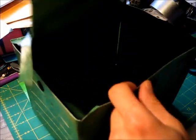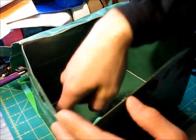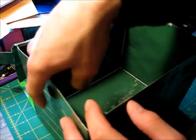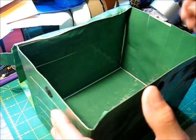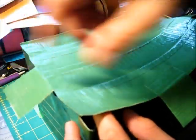To do the strap, it's actually going to be really simple. Instead of attaching it simply to the sides, I would recommend that you cut a slit and then weave it through and come on the inside and seal it on the inside as well. That will give it a little more durability, so that when you attach it on the inside and the outside, it will be part of the actual core part of the lunchbox, and it won't just rip off. Obviously for this part you'd have to go from this side to the back here rather than straight across, because you have those there.